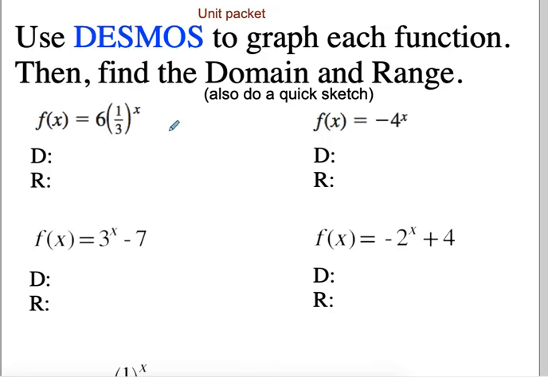So back on here, this is kind of what my graph looks like. It looks something like this. So my domain is negative infinity to infinity. My range, the lowest point my graph gets, well, again, it's getting closer and closer to that, so the lowest point is 0, and then how high it goes is all the way to infinity. So do something like that.